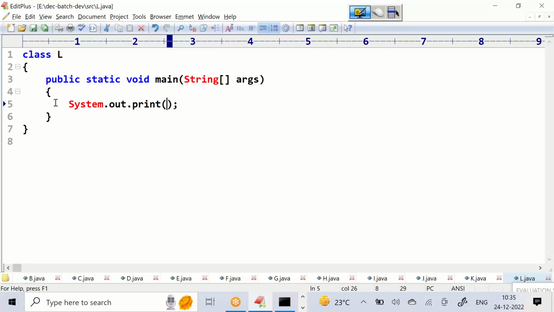There are some more print methods available. Those print methods you will come to know while covering strings. You cannot understand now. So just to practice println and print, we will continue in the next class.